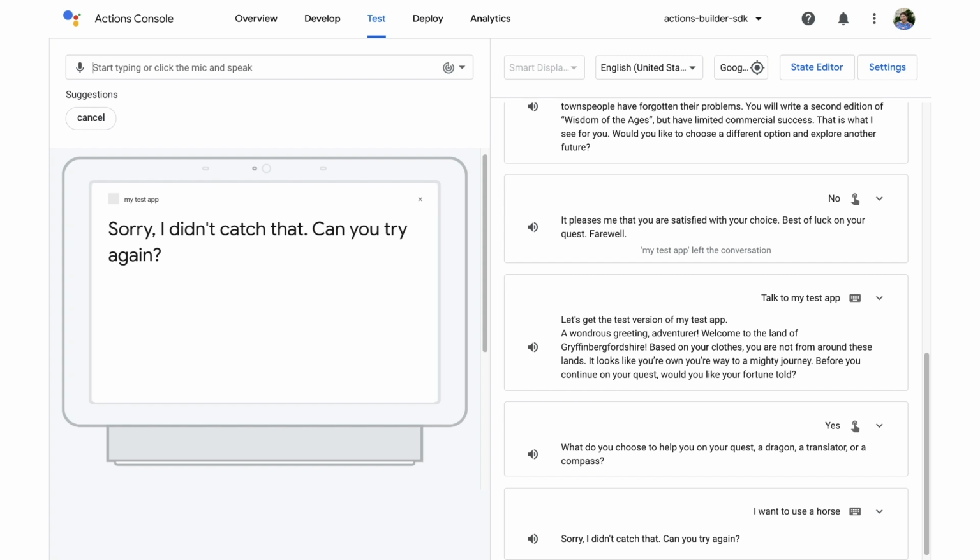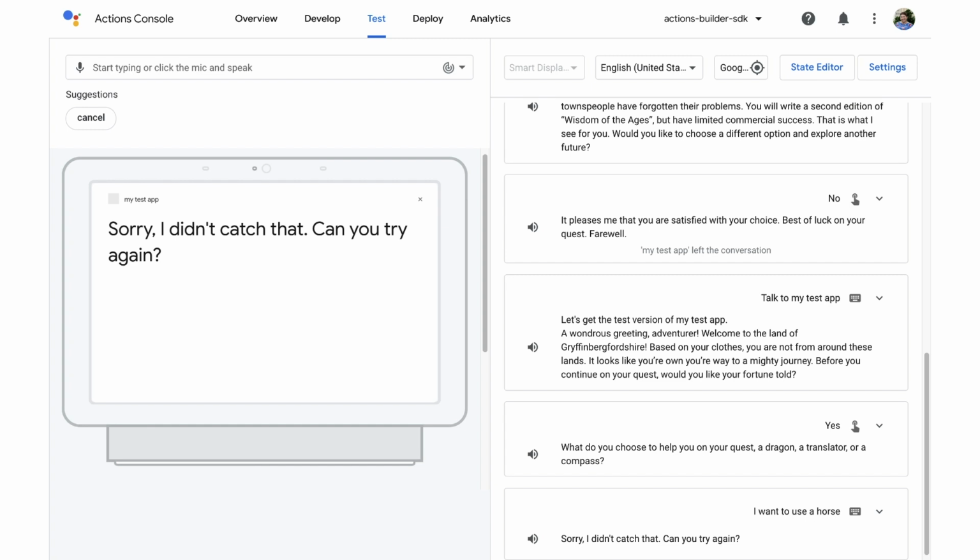Let's add to this conversation. So when a user's here and they say, I want to use a horse, or I want to use gold, we can go, yeah, I'm seeing into the future, and that thing is not going to help you. But you could choose one out of these three and I'll give you a fortune. And so that way we can redirect them to answer that question and remind them of the three options that they have. So let's actually build that out.